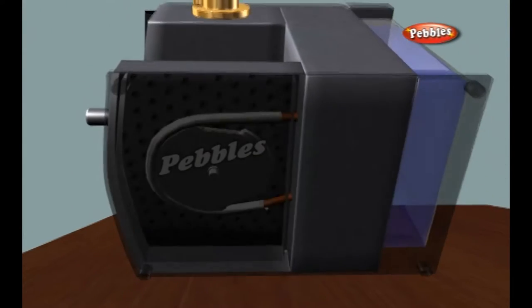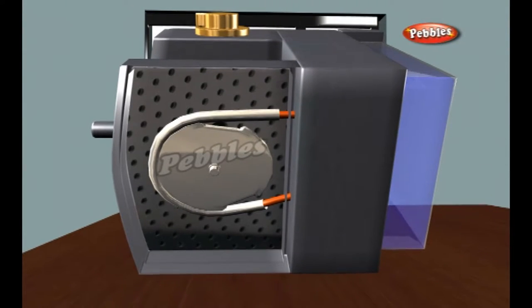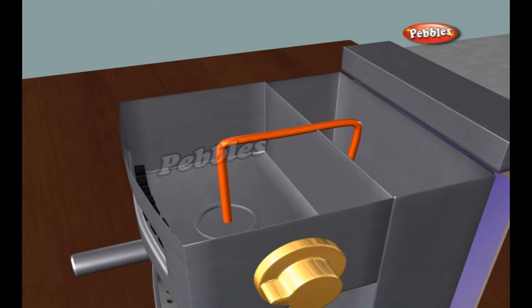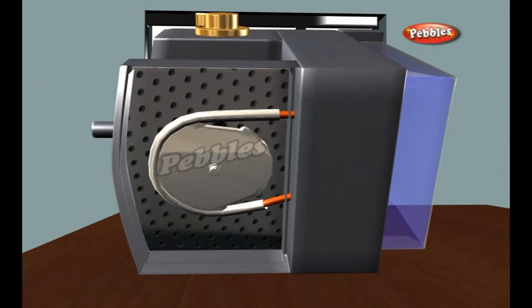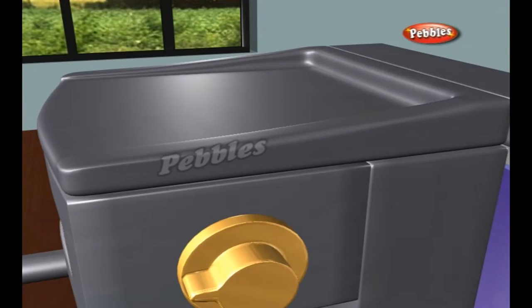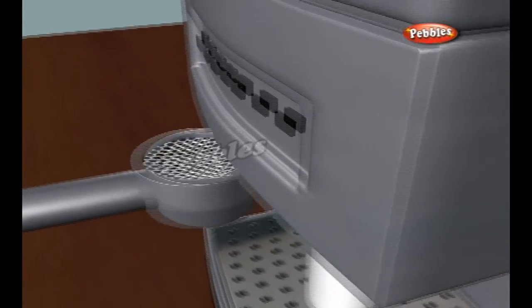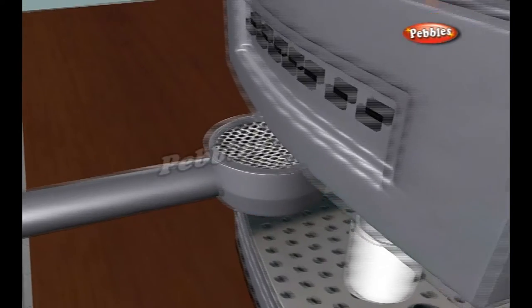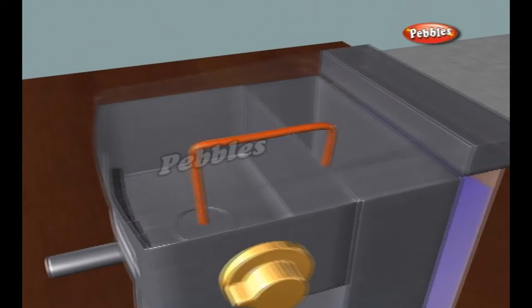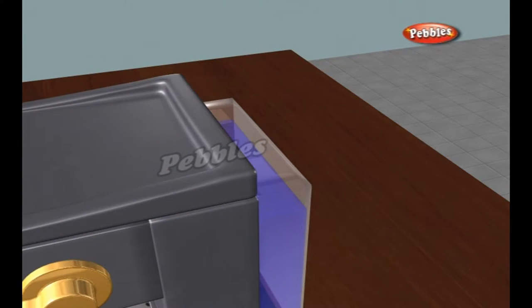If you take the bottom off the coffee maker, here's what you'll find. The orange tube on the top picks up the cold water coming down from the hole in the reservoir. The orange tube on the bottom is the hot water tube. You can also see the power cord coming in as well. On the left-hand side of the base of the coffee maker is the heating element. This component is comprised of an aluminium extrusion with two pads, a resistive heating element and a tube for water to flow through.